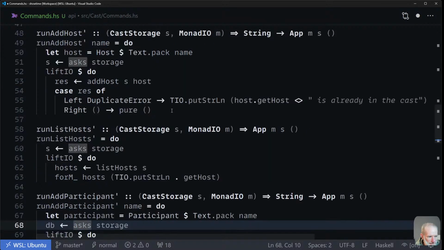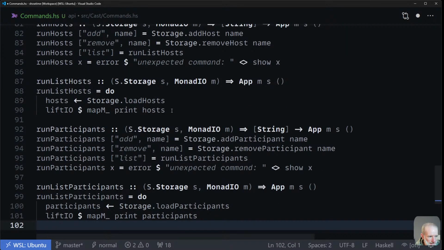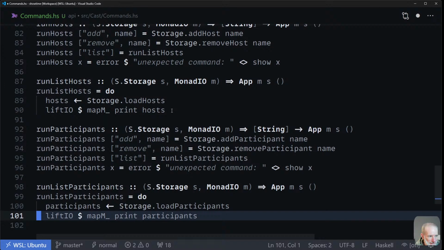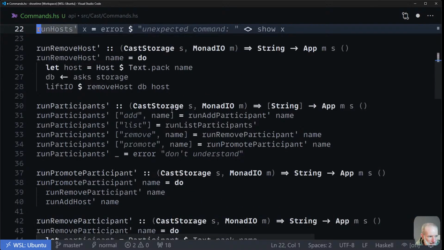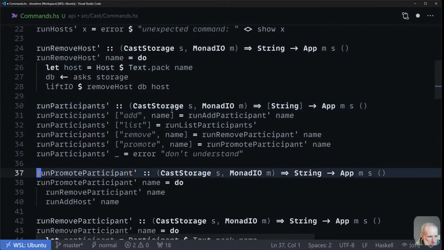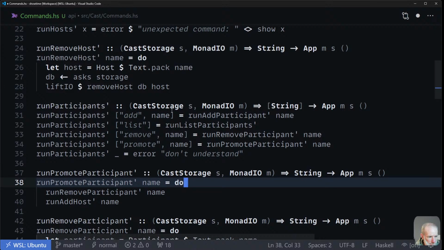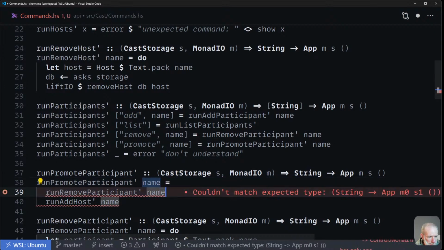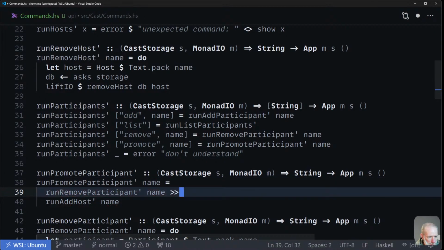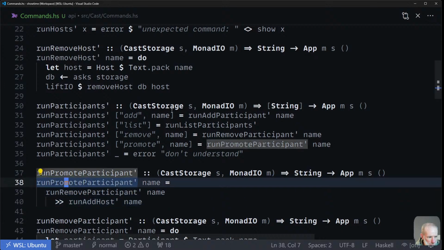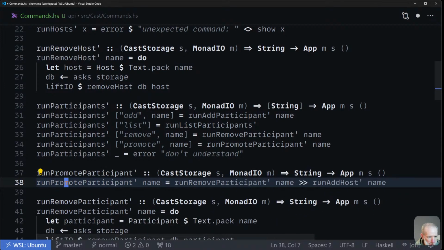There we go. Where's my promote? Okay, here we go. Let me save that. So we remove participant and we add the host. That's what we're going to try and do.